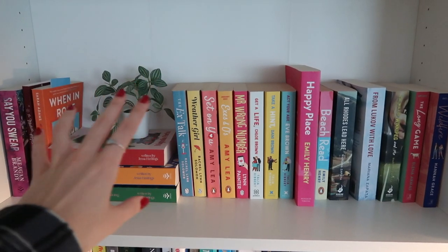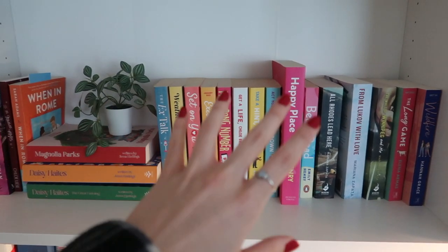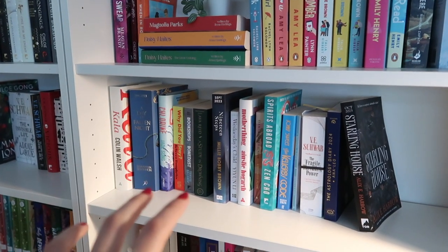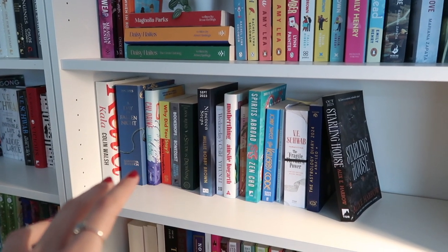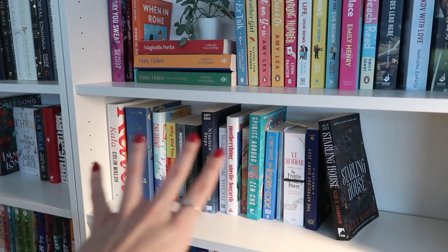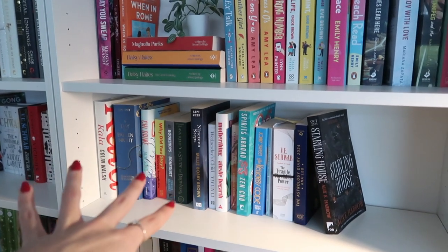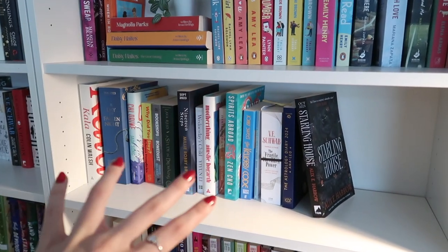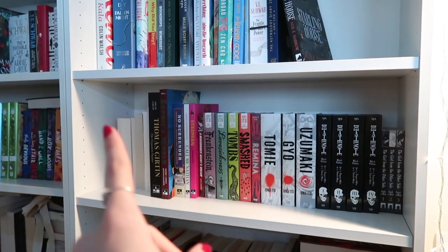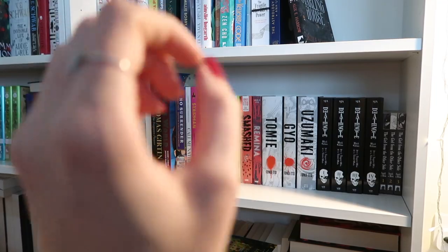We then have my romances — I don't have too many romances anymore; I got rid of so many when I did my big unhaul for the move. But these are ones I still definitely want to read or have read already and absolutely love. Then this shelf has changed a lot since I originally did my book organisation — it had my Brontë books which are now in my room. So for now I'm just using this shelf as books I've received or proofs that I need to get to. And then the last shelf that isn't just messy extra storage is all of my mangas and graphic novels — all of my Junji Ito, my Death Notes, all of that stuff.